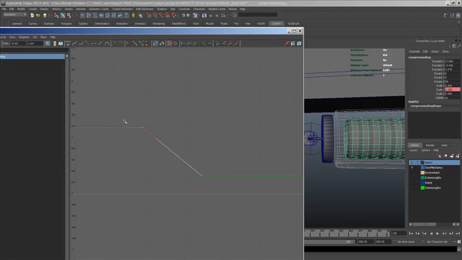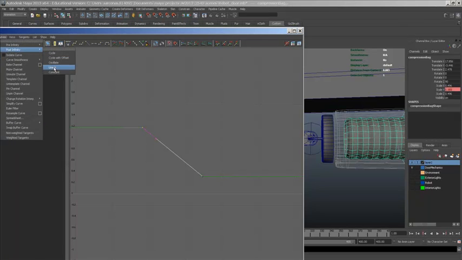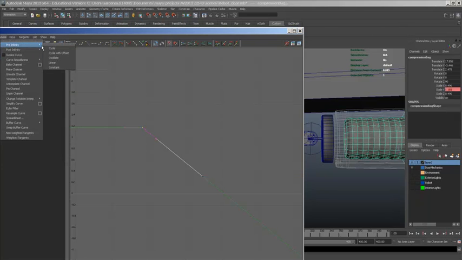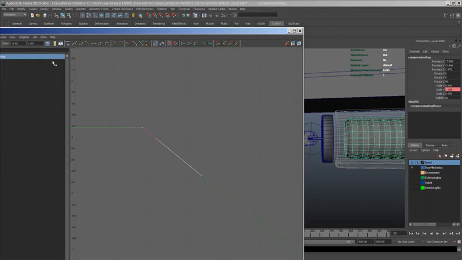So what I'm going to do is use curves pre-infinity and just say linear. Oh, it's set to flat, so I'm just going to linearize it. Linear.